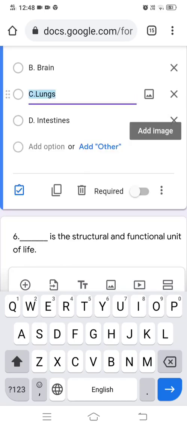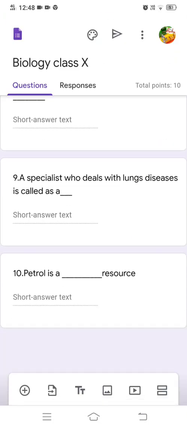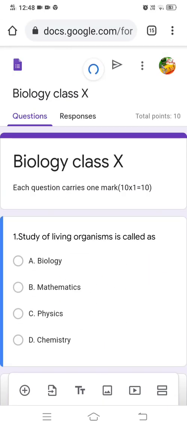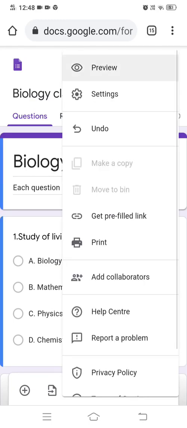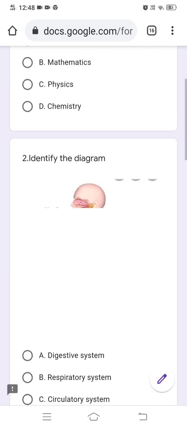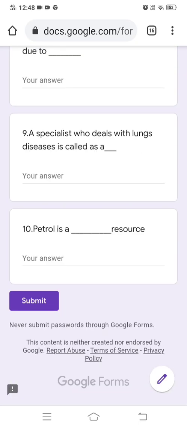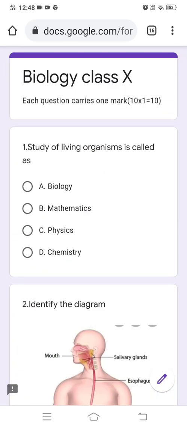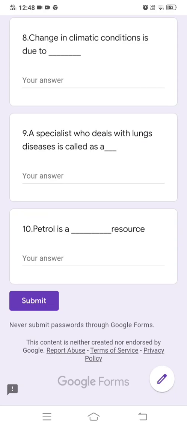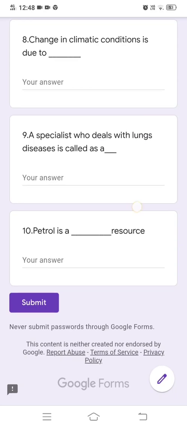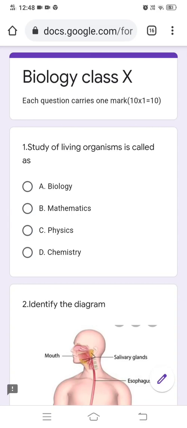Suppose we are clicking on some other answer, the last answer; those possible answers are not visible now. So after checking, we have to click on these three dots and preview. Preview has to be done, where we ourselves have to check the correct answers, and then at last you have to click the submit button, and then the score will be shown. So let us start and complete the entire paper.